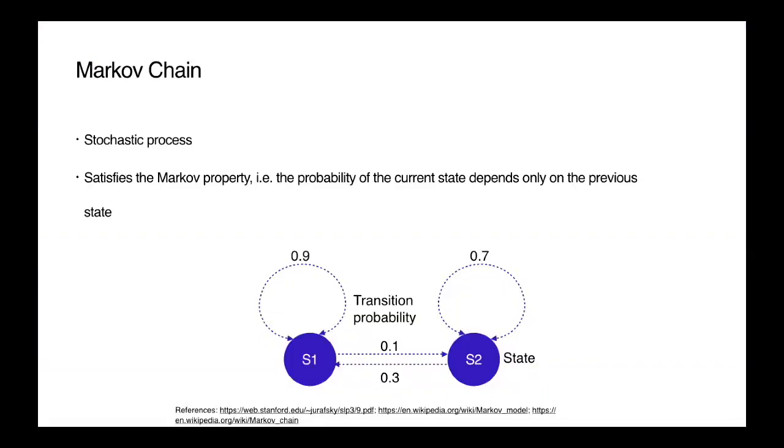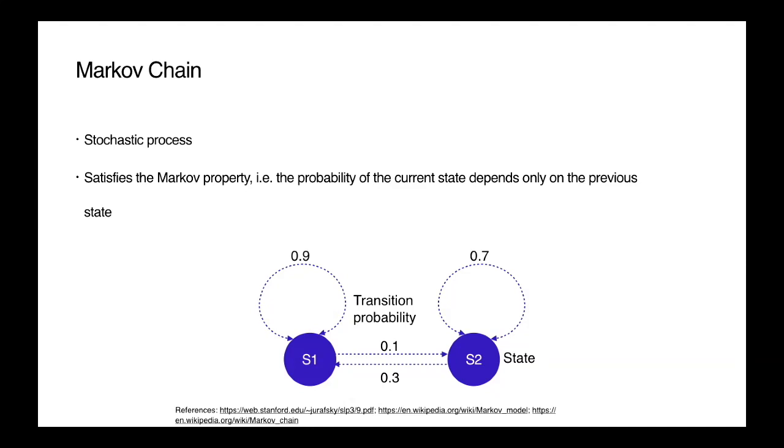Before we do that, let's first talk about Markov chains. So what is a Markov chain? A Markov chain is a probabilistic graphical model that is used to talk about stochastic processes. The stochastic processes that we talk about using Markov chains have this very interesting property where the random variable that we're observing, also called the state, has a probability of being in a particular state that only depends on the previous state.